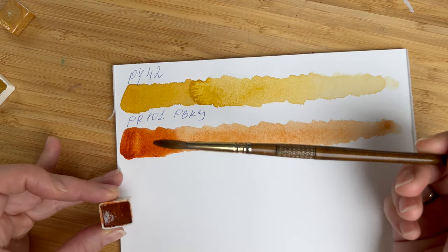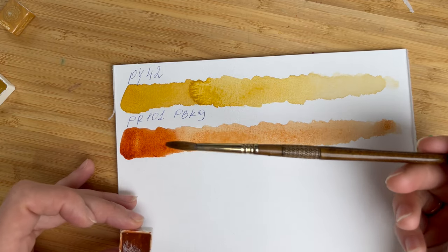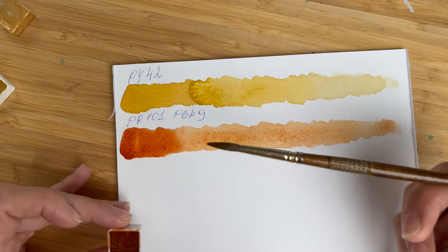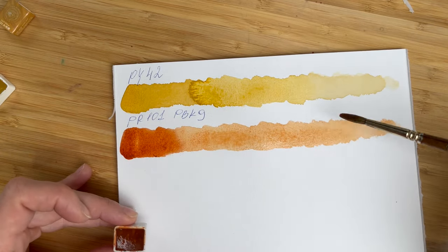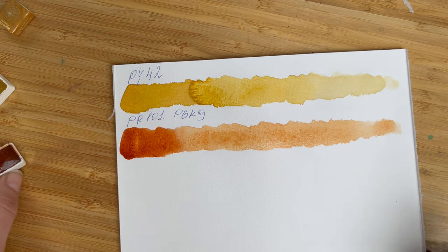Yes, it feels very nice. It feels like fresh bricks, clay. I think this color has a great potential with mixes with the rest of the palette.